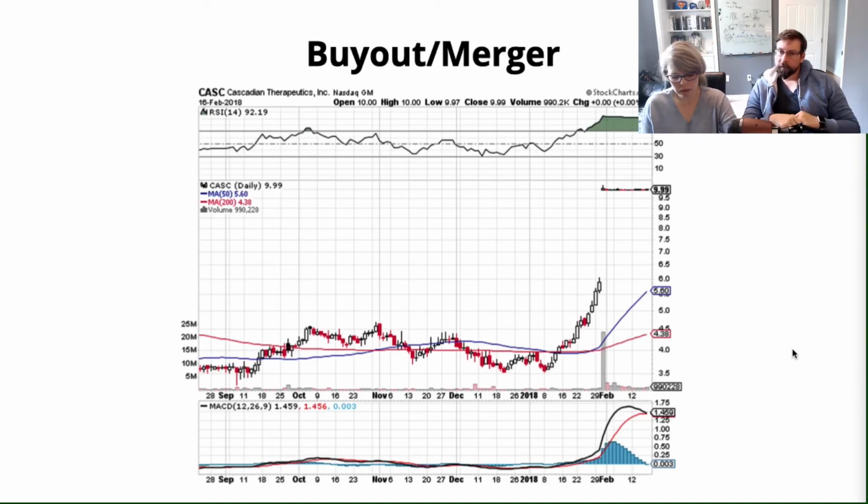Okay. So you want to be in a stock that announces that it's going to get bought out, because if you were in this stock at $5 and then all of a sudden it gapped to 10 and you had 10 grand in it, you doubled your money. But the point that I want to make, and the practicality of your trading decision, is that the second that buyout's announced, there's no more trading to be had on the stock, because the stock will just grind its way up to the buyout price, unless news comes out that the government's blocking it or something, and then it will crash dramatically. But either way, there's no trading to be had there anymore. You can't predict those things.